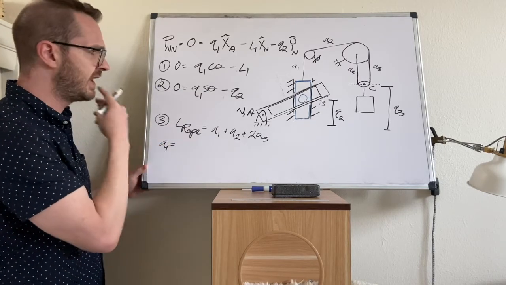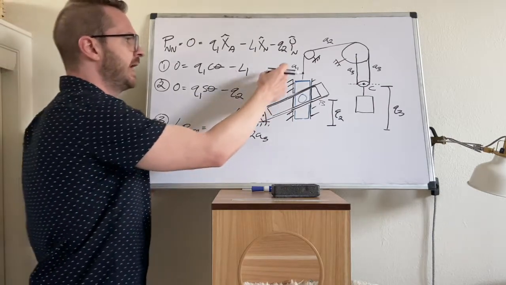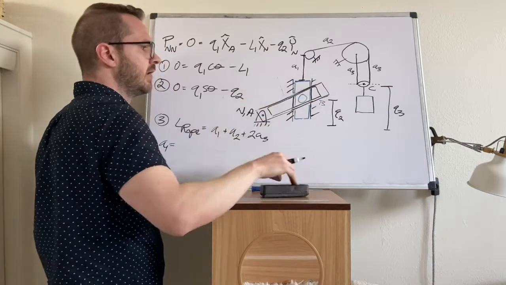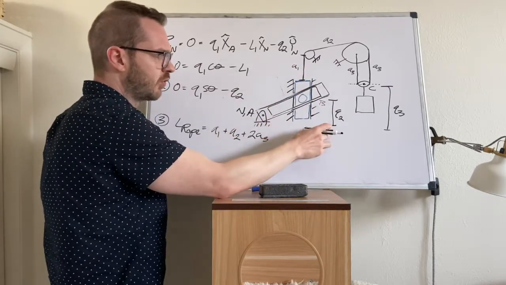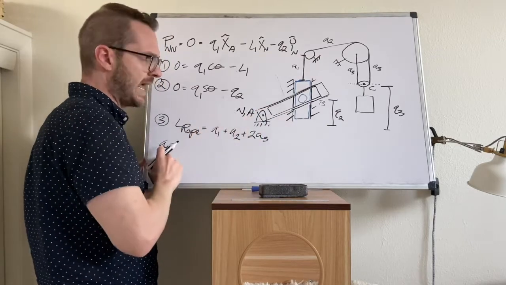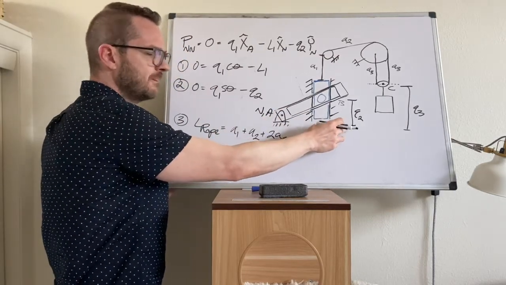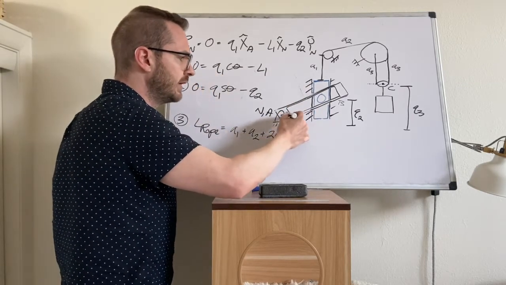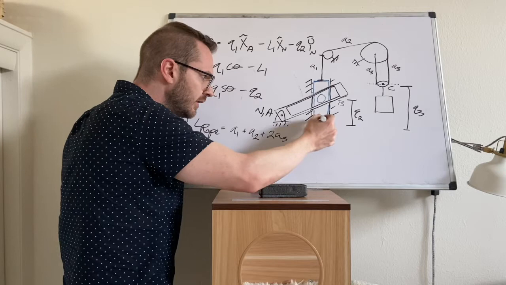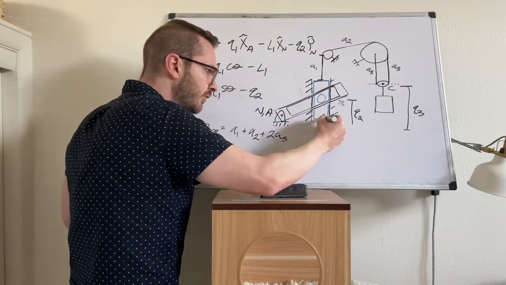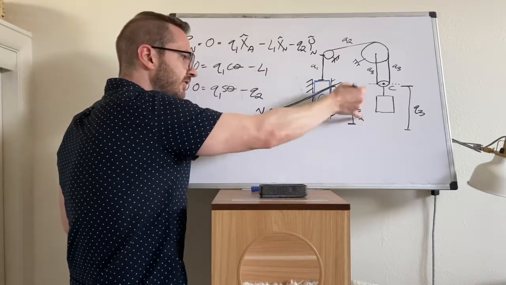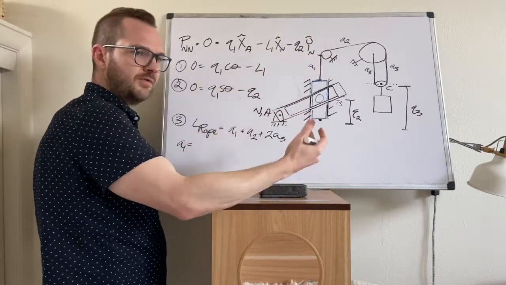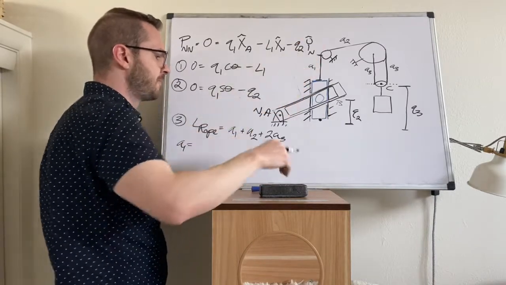Let's say that A1, how should we define A1? A1 is this length, right? We already have a motion variable, a generalized coordinate for the block, so let's define A1 in terms of the coordinate Q2. And how are we going to do that? Well, we can put a little temporary point right here, and we can recognize that that distance is Q2. This distance is A1, and the total distance is known. It's a fixed distance from here to here.